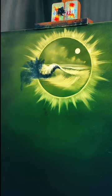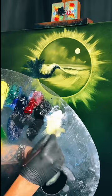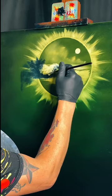Now we're going to come back in with a little bit of our liquid white. Just need a little teeny liquid white in with our titanium white and our cad yellow mixture of our color here, and that'll help it come off of our brush so much easier. And we're going to come in, stick on top of these shadows, crest above the tip top of the wave. It helps push the horizon back a little bit. And then we ride these shadows on the top half all the way down.